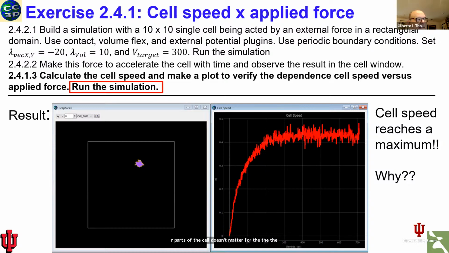They don't enter in the voxel copy. Only the membrane, and the membrane is limited, and it can at maximum run 1 pixel per Monte Carlo step. So this is why you have this plateau in the speed limit.